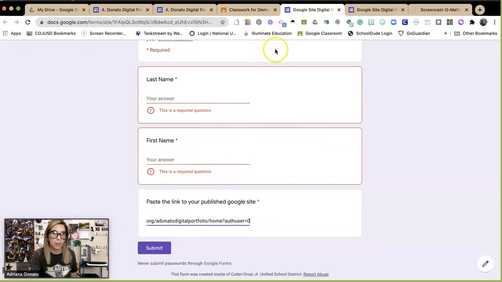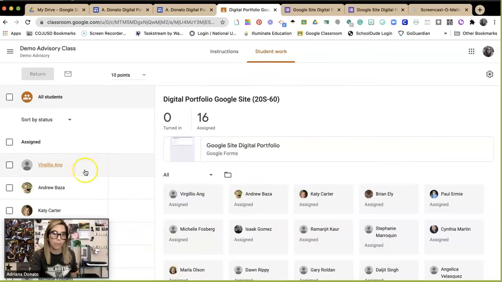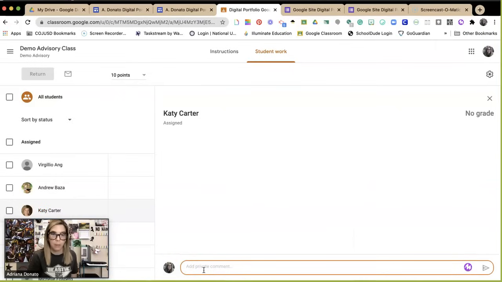Once you have this submitted, you are then going to go back into the assignment, and I'm going to borrow Miss Carter's assignment. And I am going to paste in the private comment my site so that my teacher has it in two places. The reason that we put this in two places is so that you can easily access your site from the assignment, but also so that your teacher has a running list of all the Google sites from you and your classmates. You will complete this step for each lesson as you update your site so that your teacher can very quickly access your site and see the updates that you have made.